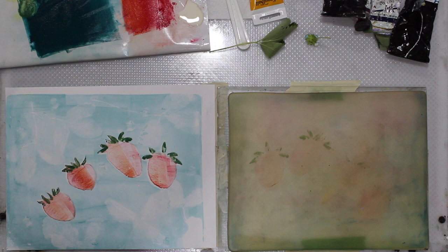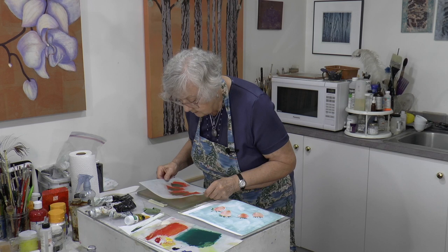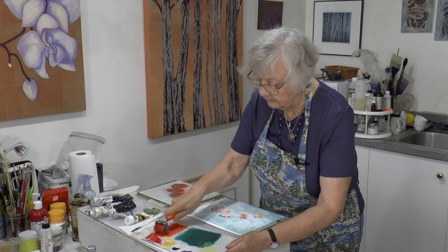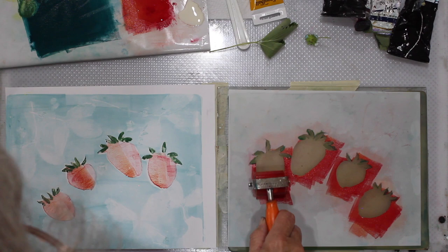All right. Okay, we could do a little more intensity. So we'll replace that. And this time it'll be easy. So we'll go to this deeper red. And we'll just increase our intensity a bit. And I'm going to add some burnt plate oil because it's a little bit more like a watercolor then, and it will increase the color. Yeah, that's better.